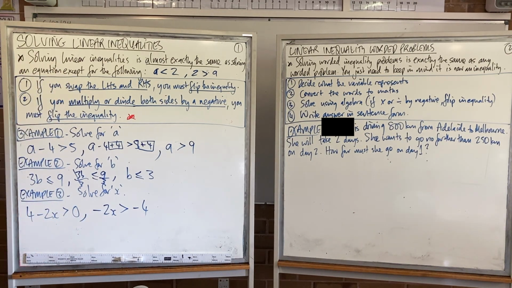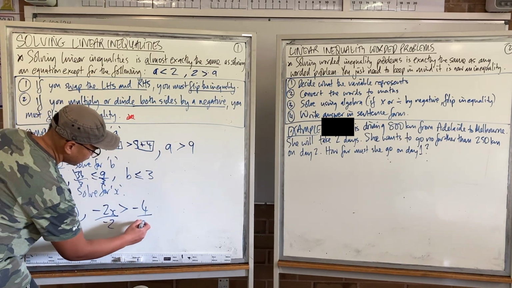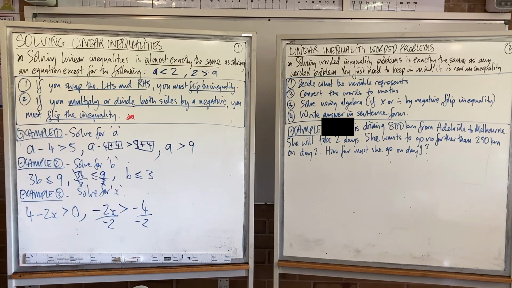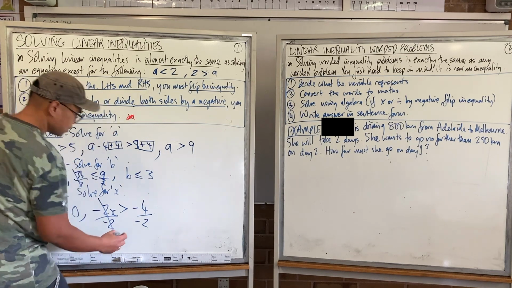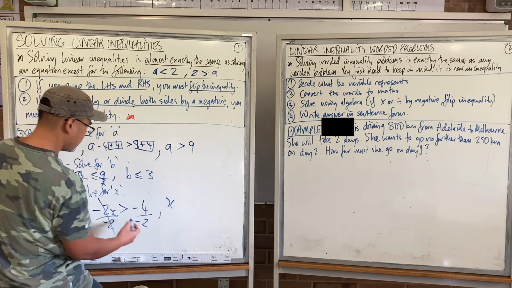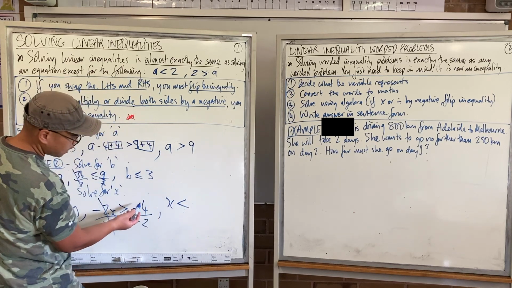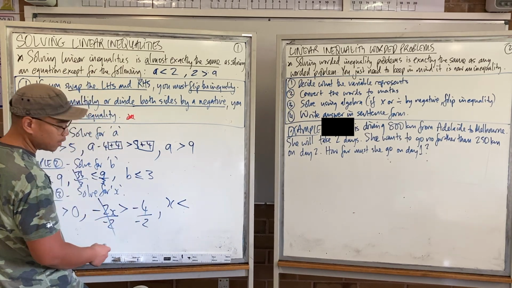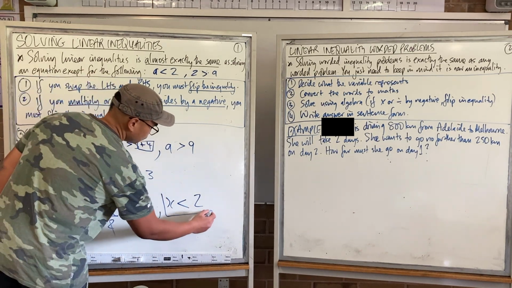Now thinking. I need to get rid of the times by -2. What is the opposite of timesing by -2? Divide by -2, divide by -2. However, you have a new rule here. If you multiply or divide both sides by a negative, is that what I'm doing right now? Yep. What do I need to do? Flip the inequality. So that's going to cancel. X is now going to be, well, it was pointing to the right, now it's pointing to the left. What's -4? What's a negative divided by a negative? Positive. So X is going to be less than 2.